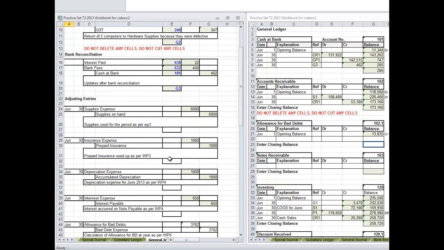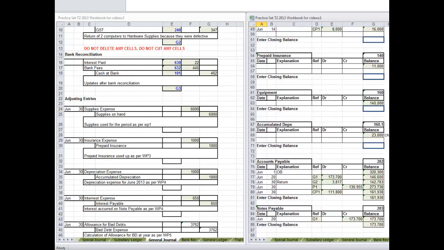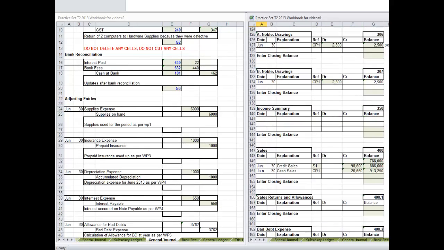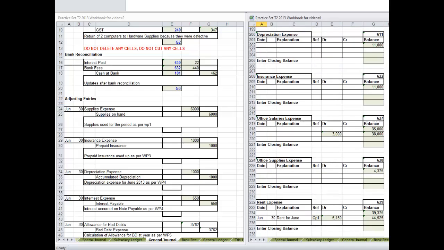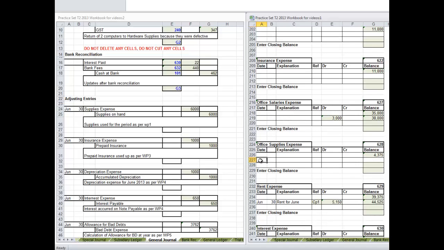and make sure these items are entered. So supplies expense, whoops. So down the expenses, we know expenses will be down the bottom. Down here, referred to as office supplies expense. Would be better if they were the same name. But our date is June 30. Adjustment. Reference is G4. That's right. Well, it was in there. G4. I'll have to fix it up.